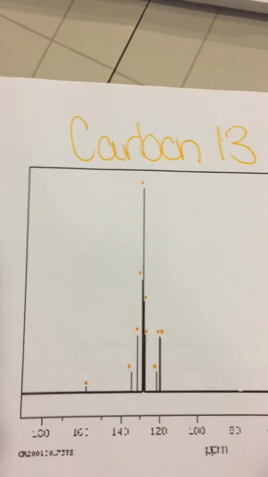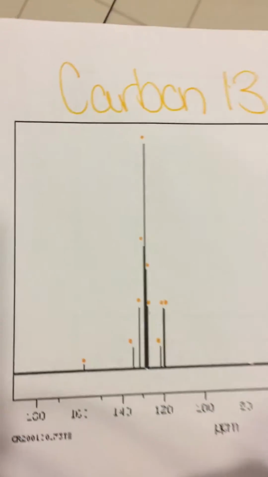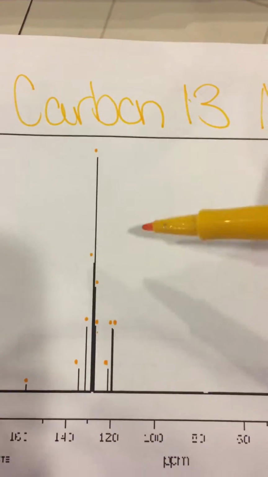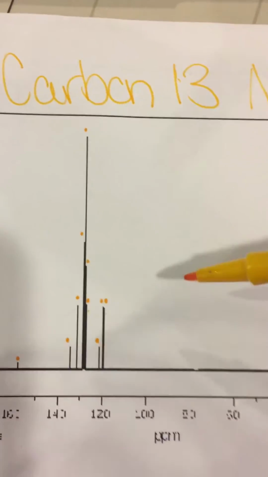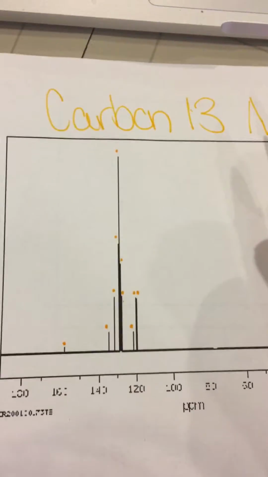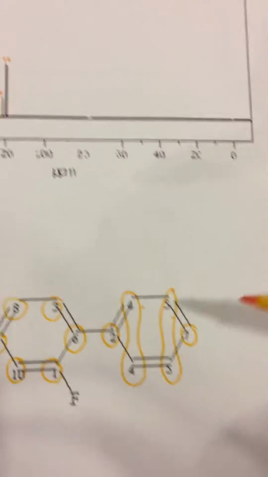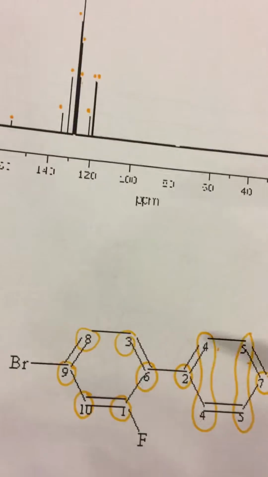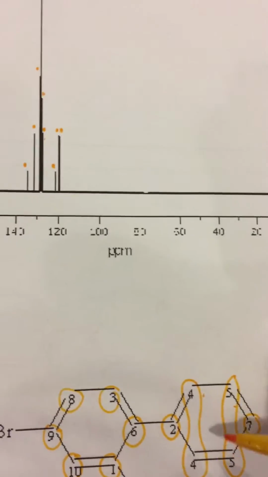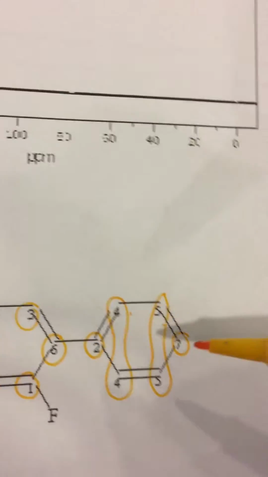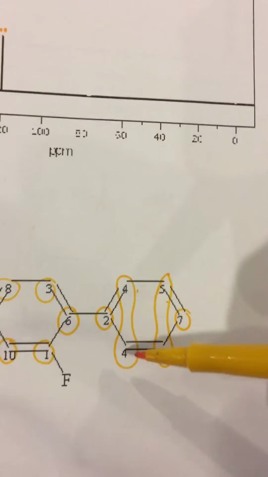Moving on to carbon 13 NMR, it is easier to see where exactly the peaks are, and we can count 1, 2, 3, 4, 5, 6, 7, 8, 9, 10, which sounds about right because, like in the hydrogen NMR, we had 10 groups as well. So we're going to go down here to the structure, and it's pretty much identical to before, exactly where the special environments were from before, primarily because it's a benzene, so it's not a whole lot of options going on.